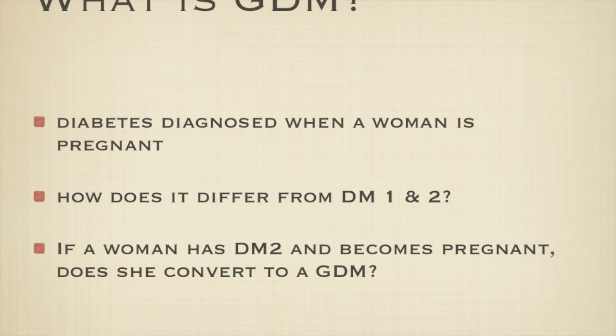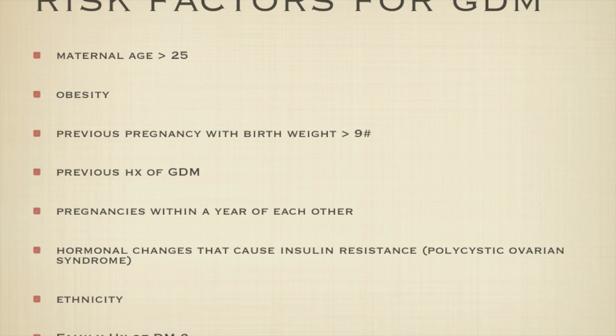Gestational diabetes is further classified as type A1 or A2. An A1 GDM pregnancy is controlled by diet alone, while A2 GDM typically has abnormal blood glucose levels in the fasting and postprandial state. An A2 GDM patient is managed with diet as well as oral medications such as metformin and/or subcutaneous insulin. There are numerous risk factors for developing GDM, as you can see on this slide.